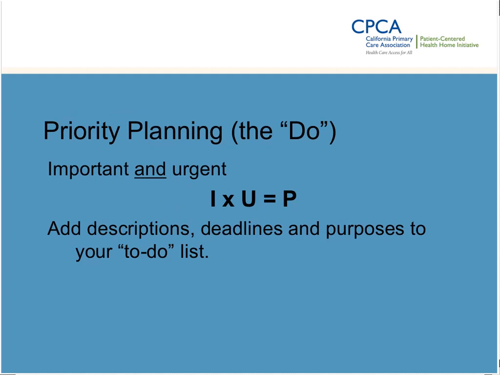And this was just a fun little calculation to help you prioritize. Ranking things in order of importance and ranking things in order of urgency. Multiplying those together would give you your priority list. One of the key points here, though, is making sure you list your action steps. You need to break down your projects into the steps you need to take and list the most important steps, not projects. Listing gaining patient-centered health home recognition as one of the 6 most important things you have to do today is not going to be productive. In fact, you'll find if you're avoiding items on your to-do list, it could be because they aren't broken down into small enough steps.